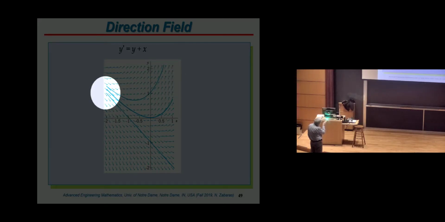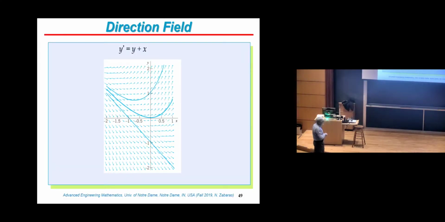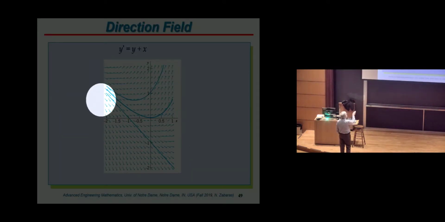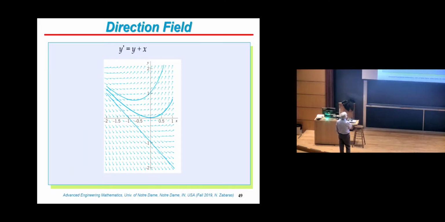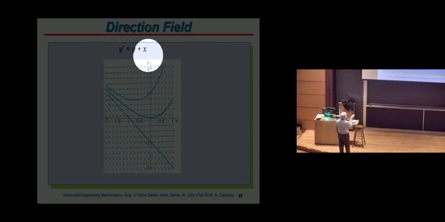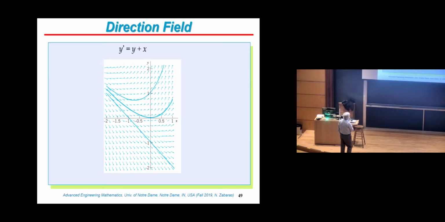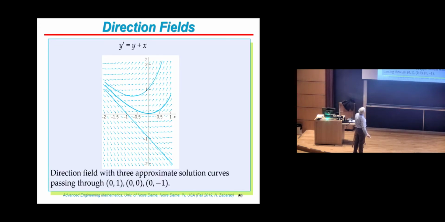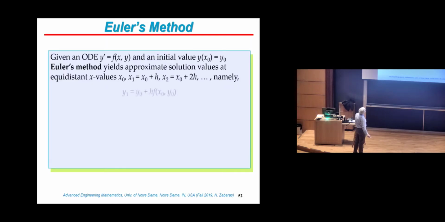But observe that this straight line separates the nature of the solutions. If you start on the left-hand side of that line, everything seems to be going down with more or less constant rate to minus infinity, but the solutions up here seem to turn and go up to plus infinity. So that simple x there is sufficient to change the nature of the solutions. And let me remind you just what the Euler method was.